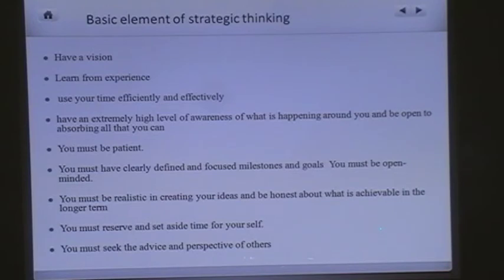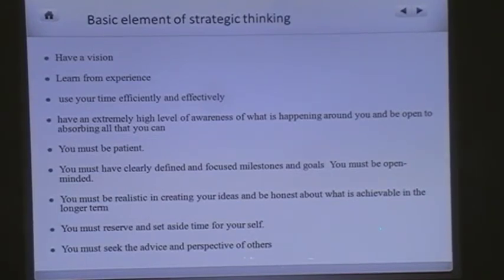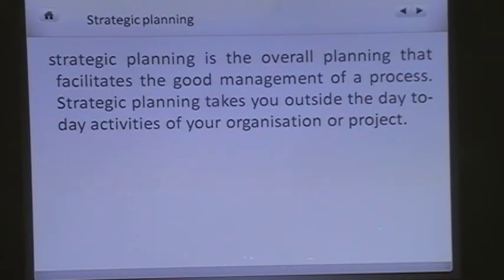There are certain other factors required for creating strategic thinking, in terms of planning and in terms of translating them into goals or milestones. And obviously you need specialist advice in some cases from world-recognized consultancies and firms which help you develop strategic thinking as a process within the organization.